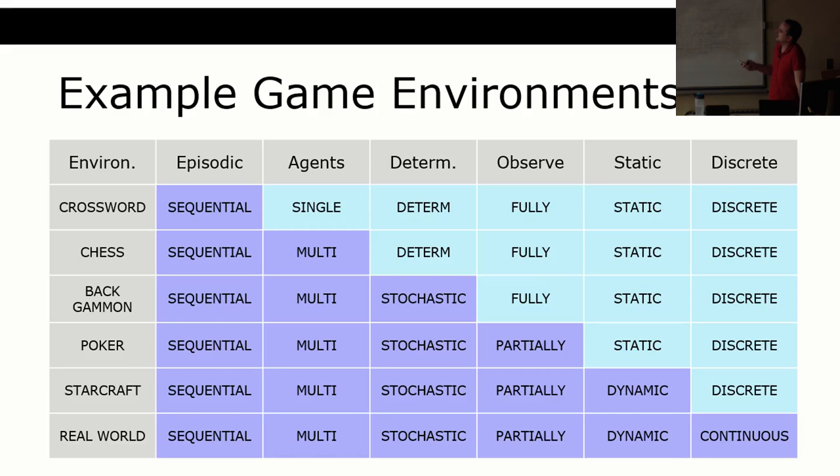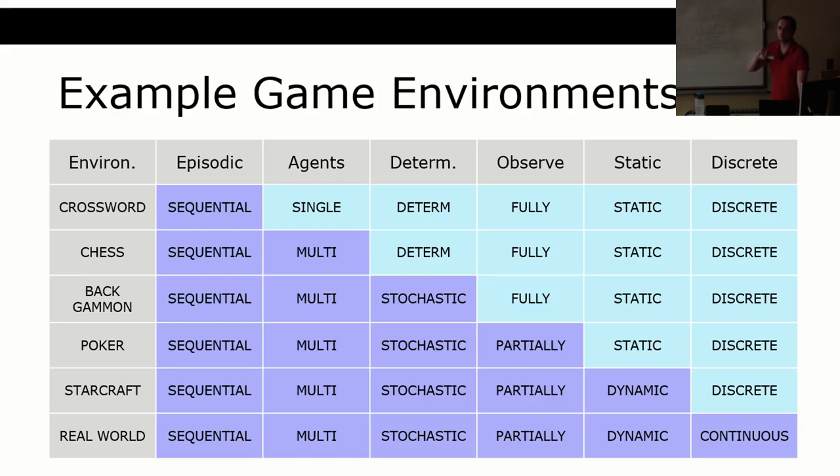Next, let's say I want to add another agent. So I'm going to make it multi-agent. Well, chess is one of those problems. So it's sequential, multi-agent, deterministic, fully observable, static, and discrete. If I take those properties and add some randomness, now I've got a game like backgammon. Backgammon has some dice rolling. Based on the outcome of the dice, you move your pieces. And the problem there is that it's hard to plan for the future because you don't know what you're going to roll in the future. So you've got to do these averages and have interesting strategies. But in backgammon, the full game is still fully observable.